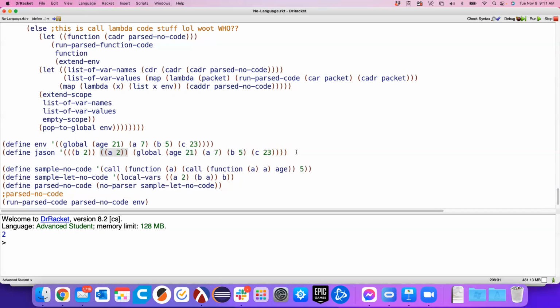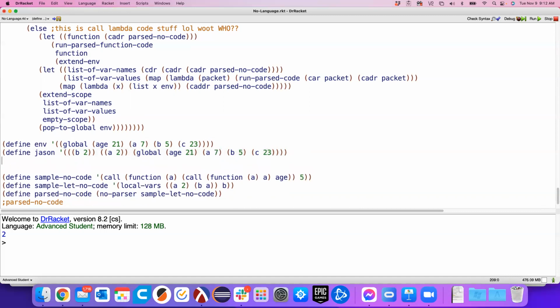Yeah, same idea, but this is the correct way of writing it. Here is the global scope. Oh, that already had its extra set of parentheses. It was a list containing, oh, wait a minute. So this guy should also be in an extra set of parentheses. Because global, it also already is. Oh, it just looks weird because of the word global in the front. It already is the thing. Okay. So this has 3 scopes in it, the global scope, this half scope, and this other half of the scope. So this is what Jason's looks like.